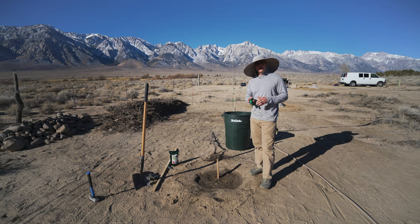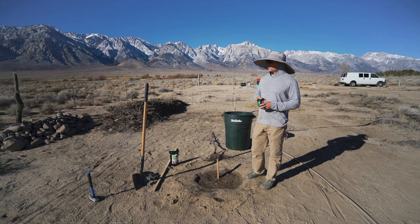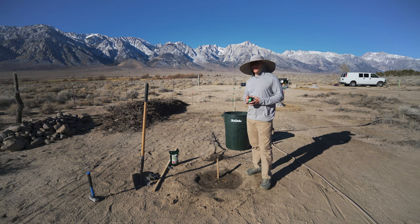Almost all of the trees that I'm going to be planting here are Dave Wilson Nursery trees. They are, at least here in California, one of, if not the largest wholesaler of fruit trees to all the smaller nurseries. I believe that's true through even most of the United States. At least it seems to me like they're the most common. They have a really great website and a whole bunch of different varieties, and they also have a selection tool for selecting for the late blooming varieties.